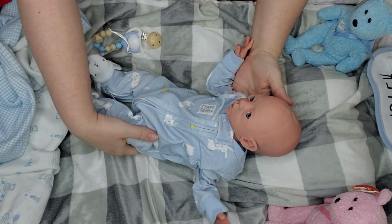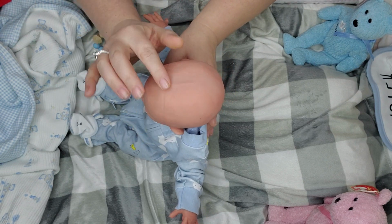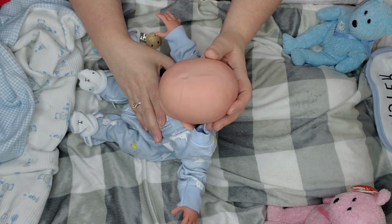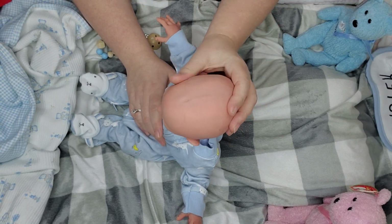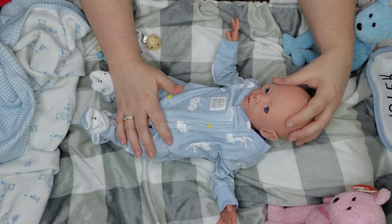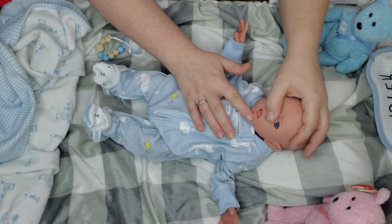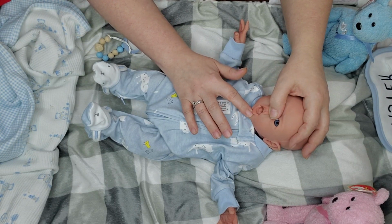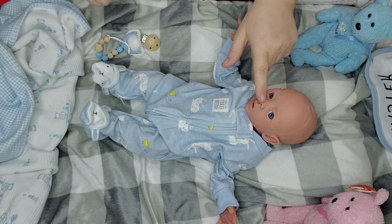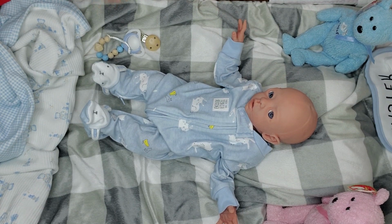All right, so here's his head. Now, it looks a bit like a blowhole, I think. But I can root his head if I want to. He's bald right now. And look at how squishy he is. It's freaking amazing. He is truly amazing the way he feels. His mouth is beautiful. He has little gums, if you can see his little gums there. He has a tongue in there. His nose. I love putting my nose up against his nose, but his nose squishes in when you do that. John says he looks like an alien. I think John's just mean.